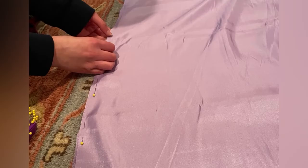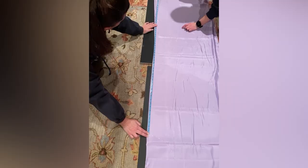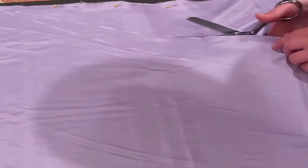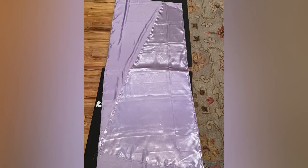I laid my fabric down in half and pinned down the edge so it doesn't move. Here I measured seven inches from the corner to be the waist of the skirt. Then my mom helped me to measure the length of the skirt, about 50 inches all the way down. Now I can start cutting out the skirt — I had to speed up these videos because the cutting took a long time. Once I cut out one, I laid it on top of the fabric to cut out a second piece. This part was tricky because I had to cut out the second piece using the first piece and not cut the first piece by accident. I finished cutting the skirt pieces. I cut two pieces that look like this, and the second piece for the back I cut in half down the middle, and that's so I can put a zipper on.